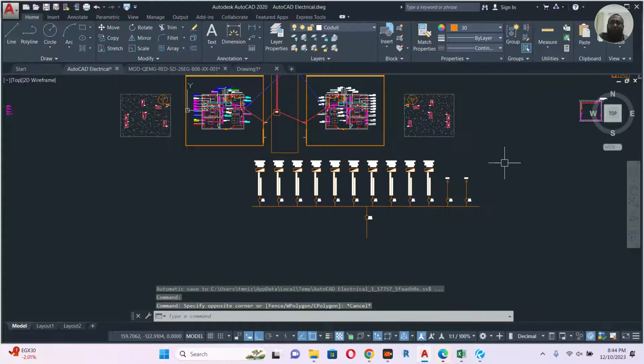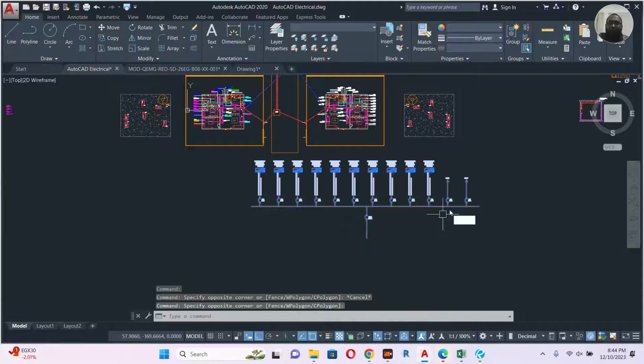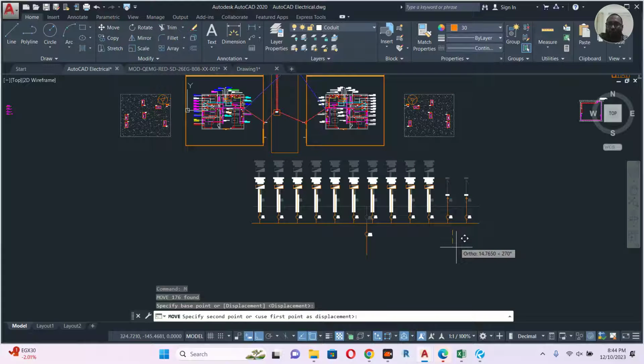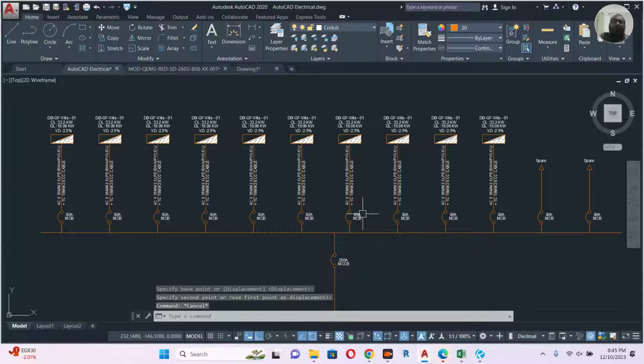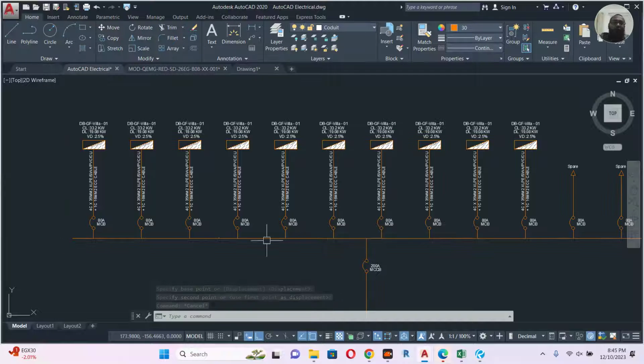So this is the basic thing, how we used to make the single line diagram. If you print out this one, they will know, okay, this is villa number 1. I didn't rename 2, you have to rename this one 1, 2, 3, 4, 5, 6, 7, 8. Okay, this is the load and this is the cable, this is the load, this is the cable.